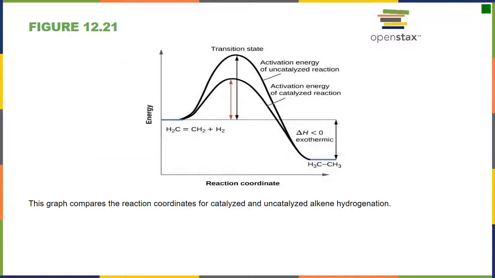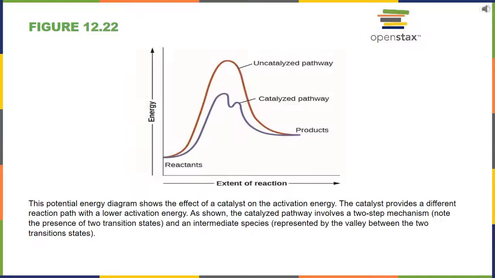So if we put a catalyst into a reaction, it is going to provide a lower activation energy for the catalyzed pathway, meaning that you don't have to get as hot for the reaction to occur. The catalyzed pathway can frequently have more than one step, so it can totally change the actual mechanism of the reaction when you put one in. How does it change it? You have to go to the lab and figure it out.